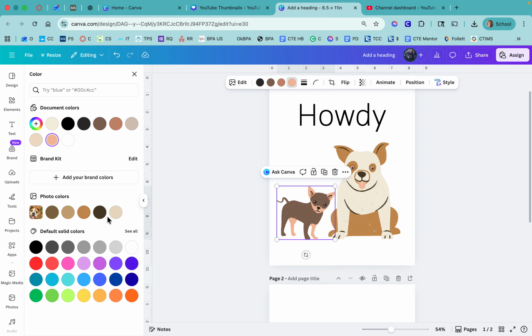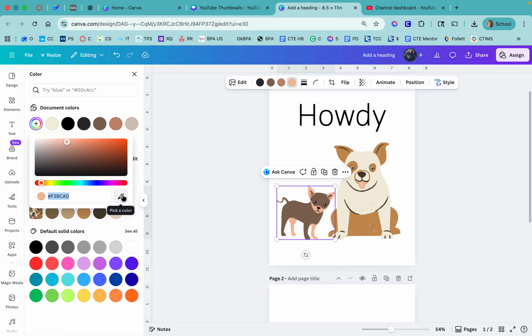And usually it'll only show you a certain number. If you have a lot more than 4 or 5 photos, you'll have a little see all over here, and it'll let you see the whole list. And you can go into your color picker and get the eyedropper to specifically choose from another part of your design the color that you want. If you have hex codes, you can also enter those hex codes here.